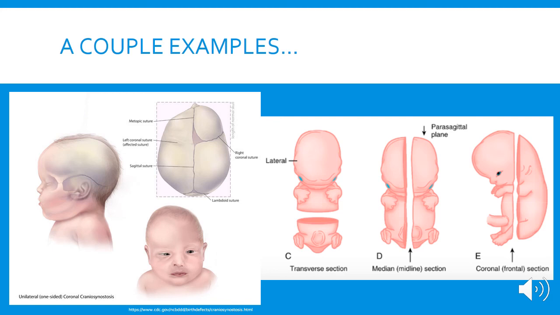So what's being shown in this picture, if you look at the image of the skull, is that on the right side, the coronal suture, so coronal dividing front from back, is open as it should be, but on the left side, it's fused. And it's fused prematurely, which is going to affect the way that the skull can expand and grow with the growth of the brain. And this is the sort of birth defect that would usually be corrected.